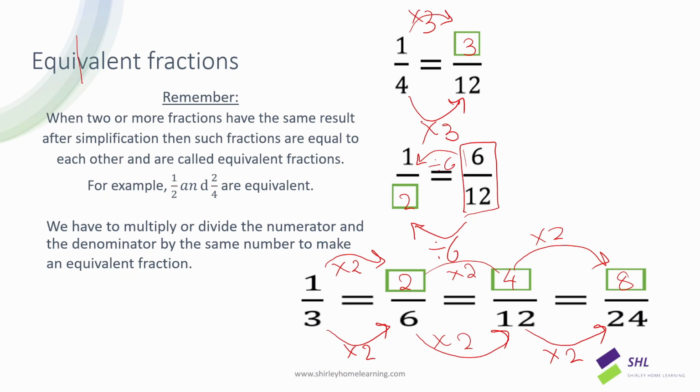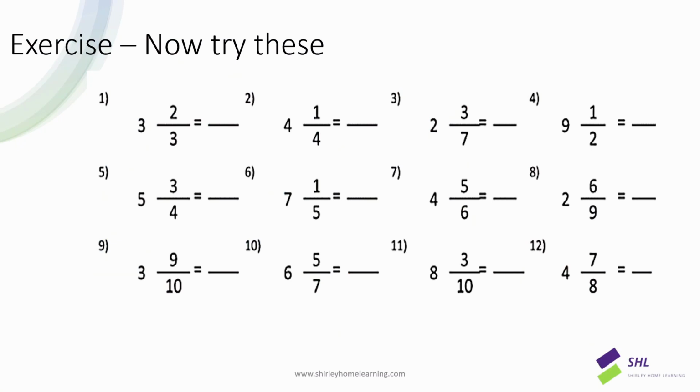So with this knowledge, now you are going to have a go at practicing some of these. Before we do this, this was where you have to remember the MAD. The first one, you multiply. So 3 times 3 is 9, add 2 is 11, and then you write the denominator 3. So you can have a go. Pause the video so that you have some time to have a go at all the questions.